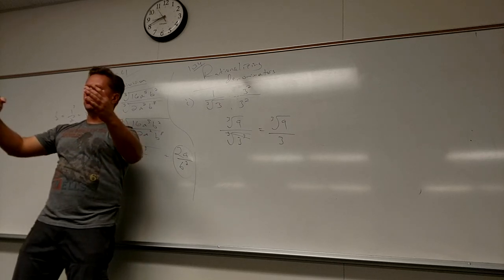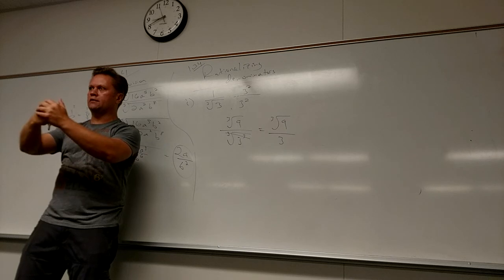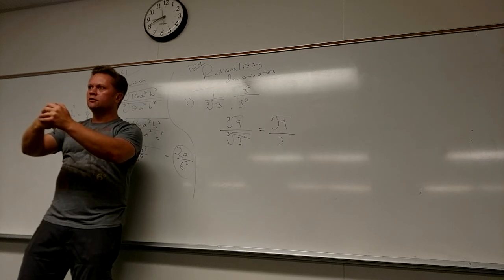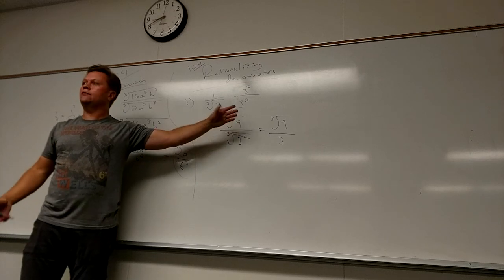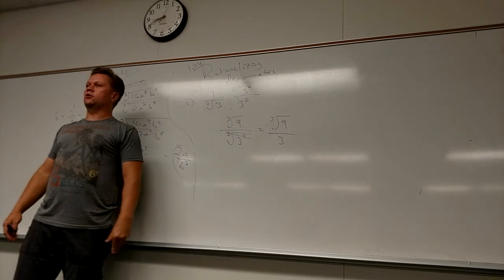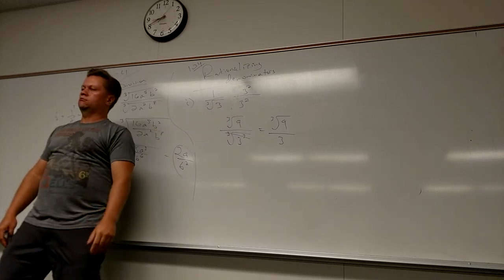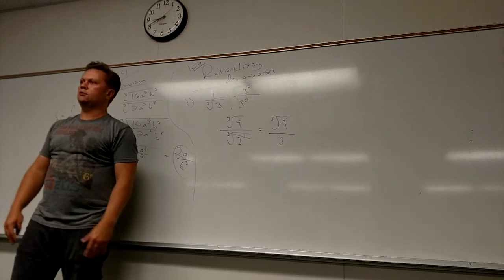What's the only time you're allowed to multiply things together if they have the same root? Can I ever get those 2 3s in there? No, they don't have the same root. What's the cube root of 3 times 3 squared? 9 times the cube root of 3. I can't do anything with that.